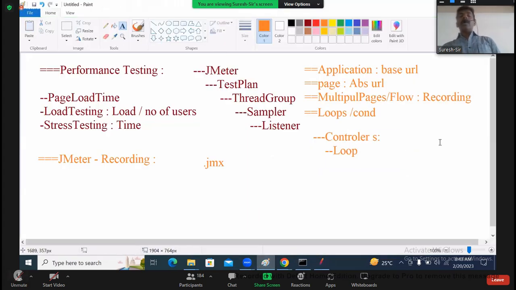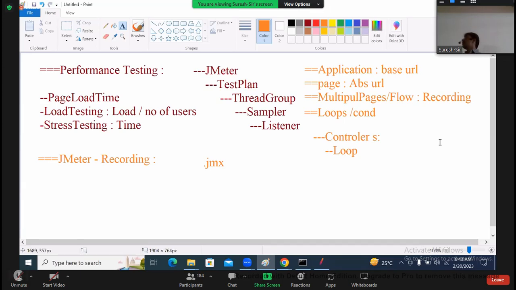This is how you need to take care of functionality testing, considering that you are testing the application layer. If you want to test the application layer, you take functionality testing.